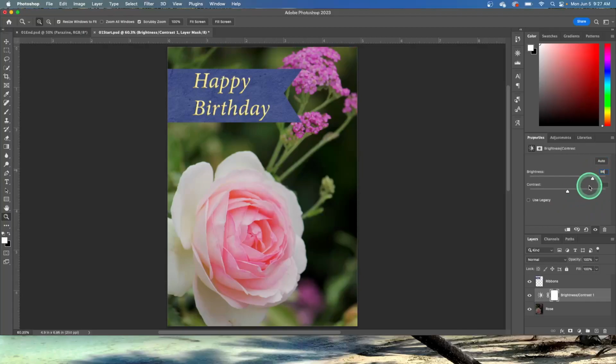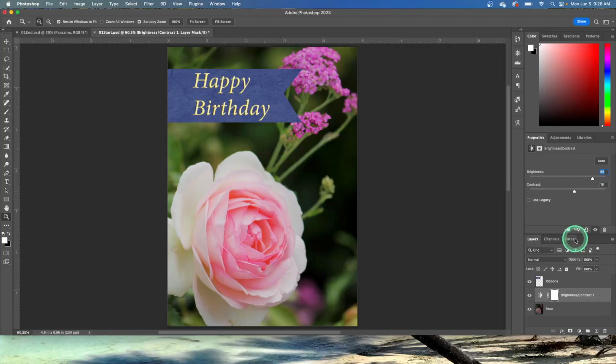You don't have to choose exactly 98. If you want to do something different on all of these things that I do, you're welcome to do whatever looks good for you, as long as you've made some adjustments. When you turn these in, I'm going to have the original and I'll have yours, and I should be able to see that you've changed things. The contrast slider, we're going to go up to 18 on that. And you can see that the image of the rose is now brightened.